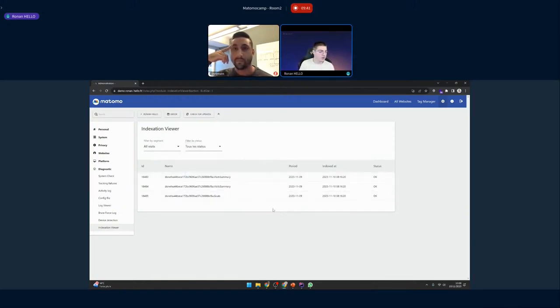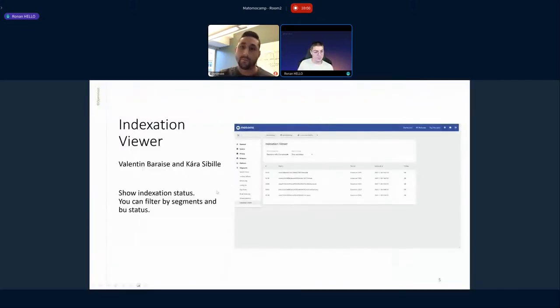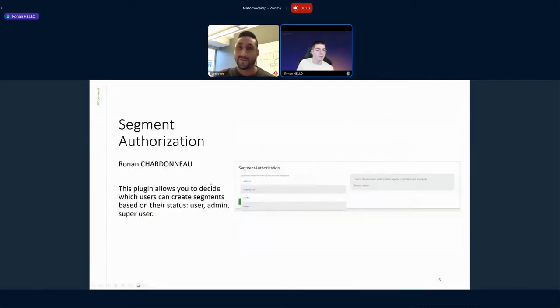And here you can see every report that has been generated using the archiving process within Matomo. This plugin provides a clear UI to see if the reports have been processed or not, or if they are still in error.